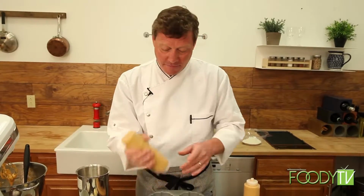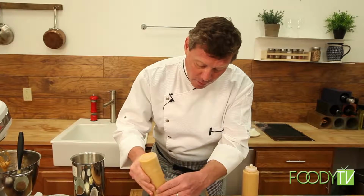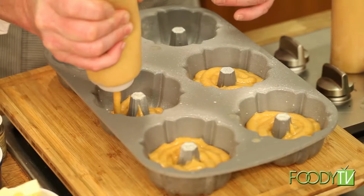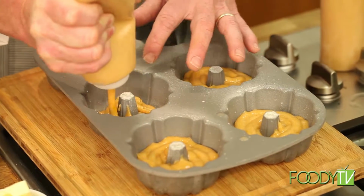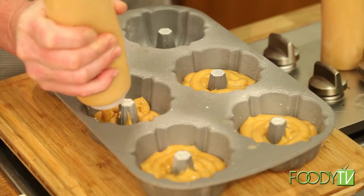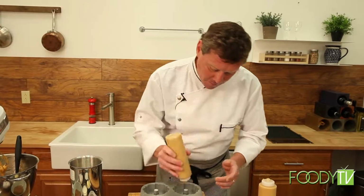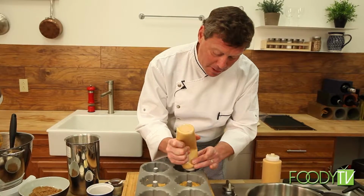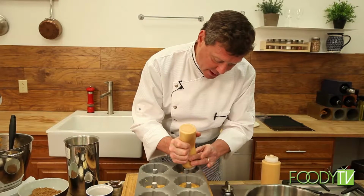So while these are cooking, we're going to put together a little icing glaze. Let's get these in the oven, and then we'll move on to that next ingredient. You see, it can be very tedious, but you want to be careful when you put this batter in. You don't want to get it up on the edges. You don't want to get it up above the middle prong in the mold. And if you have pastry bags, it might be a better method to just pipe it out of a pastry bag.